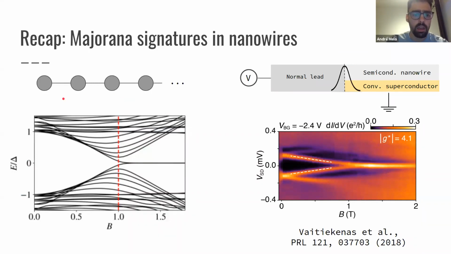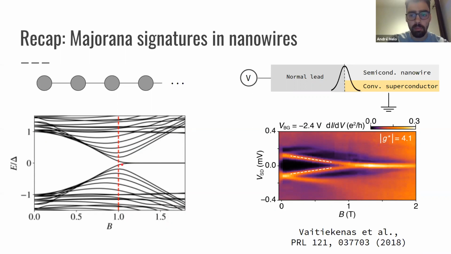We know that if we start from a simple tight-binding model of a proximitized nanowire, and we apply a magnetic field, eventually, if we make the field strong enough, we get to a point where we drive a topological phase transition and we have Majorana bound states. In practice, if we plot the spectrum of the system as a function of the magnetic field, we expect to see two states coming down from the quasiparticle continuum and merging at the topological phase transition to form Majoranas.